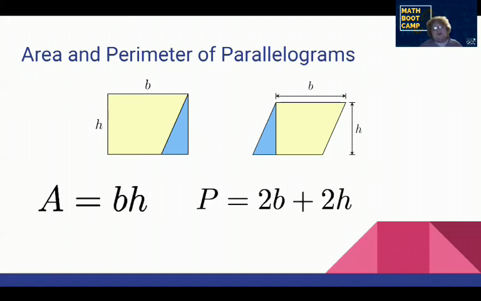So if we had a height of 3 and a base of 5, well, I have a 5 on top and a 5 on bottom and a 3 on left and a 3 on right. So, that's going to be 5 and 5 is 10, 3 is 13, and 3 is 16. Now, if we're measuring in feet, then the area is always going to have a squared unit, or square feet, and perimeter is always going to have just the feet itself.